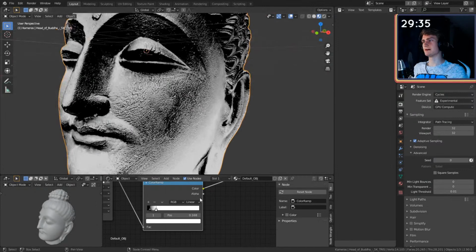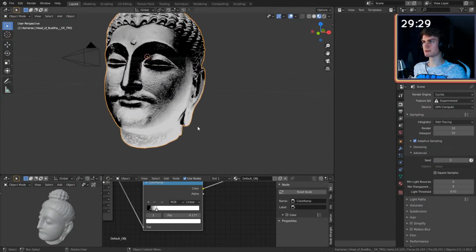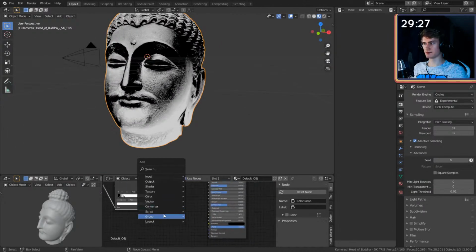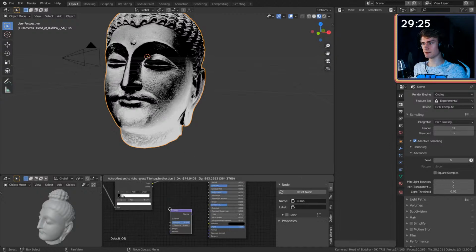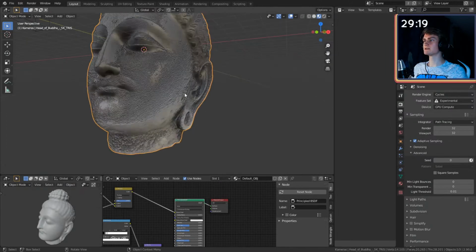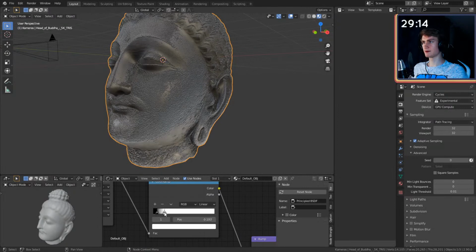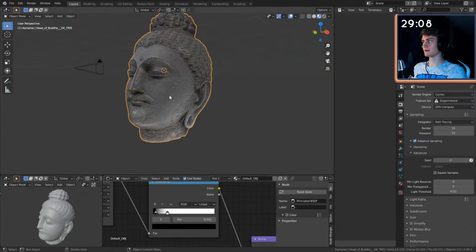Actually, I mean, we can work with this. So if we do it like this, maybe, we get some nice bumps. Not too realistic, but better than nothing. We then just use a bump map, put this in there, and into the normal, plug in the shader. And as you can see, we get some interesting bumps. We can then, of course, adjust them. More like that, maybe.